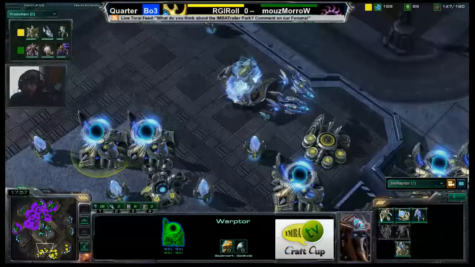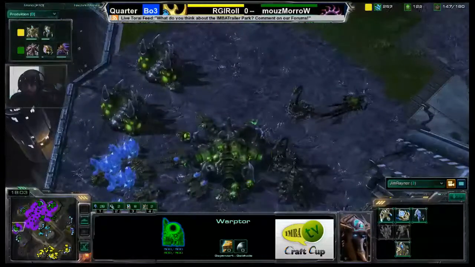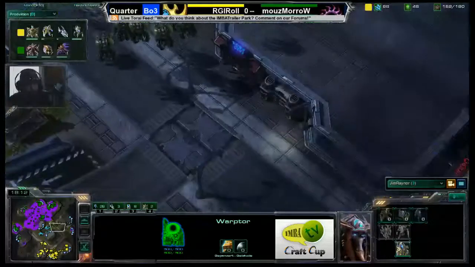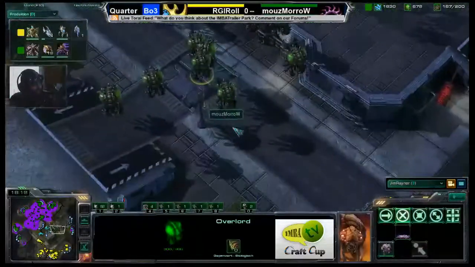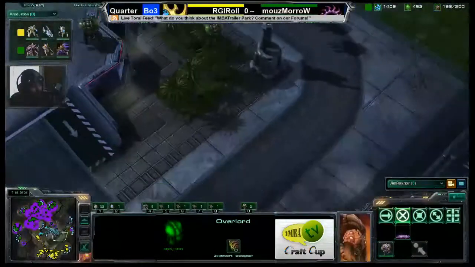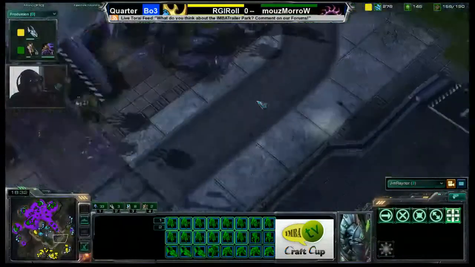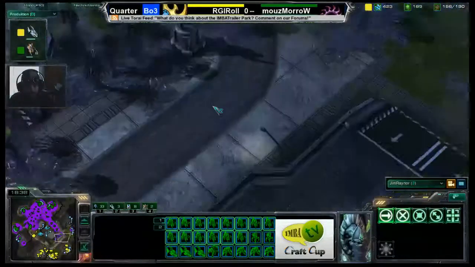More Void Rays for Roll. Look at all these expansions by MorroW. 1, 2, 3, all forming up at about the same time. And what are these? A giant grid of overlords moving out from MorroW, planting down creep. And this will be great for the Hydralisks and Roaches. They'll be able to move more quickly. They'll be able to surround anything. This is a fascinating move.